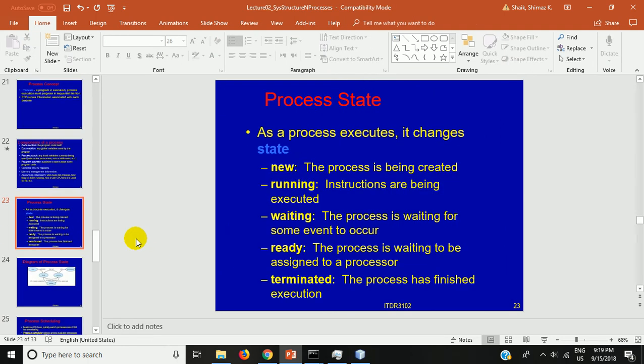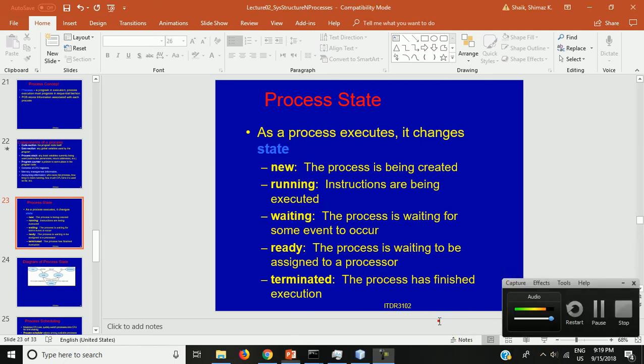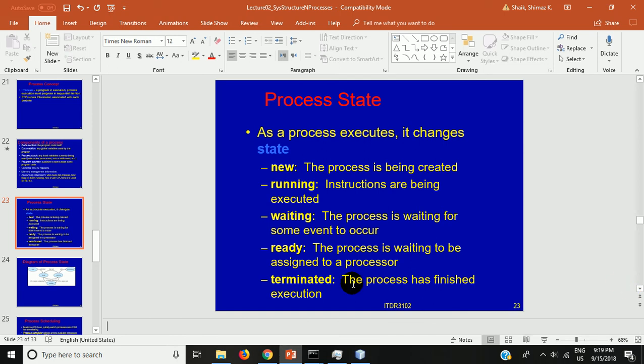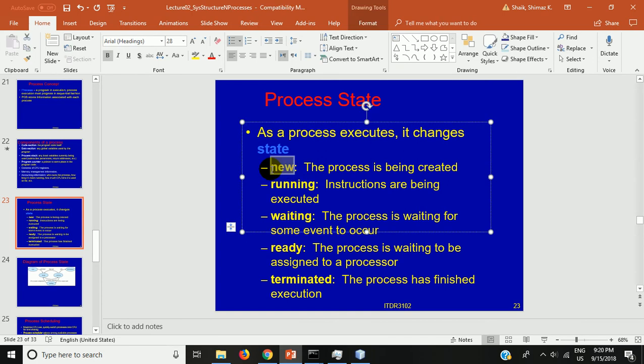So the next one is, what is a process state? When a process is running, it enters different states. When a process is created, it goes to a state called new, and when it is running with the CPU, it is in the running state.